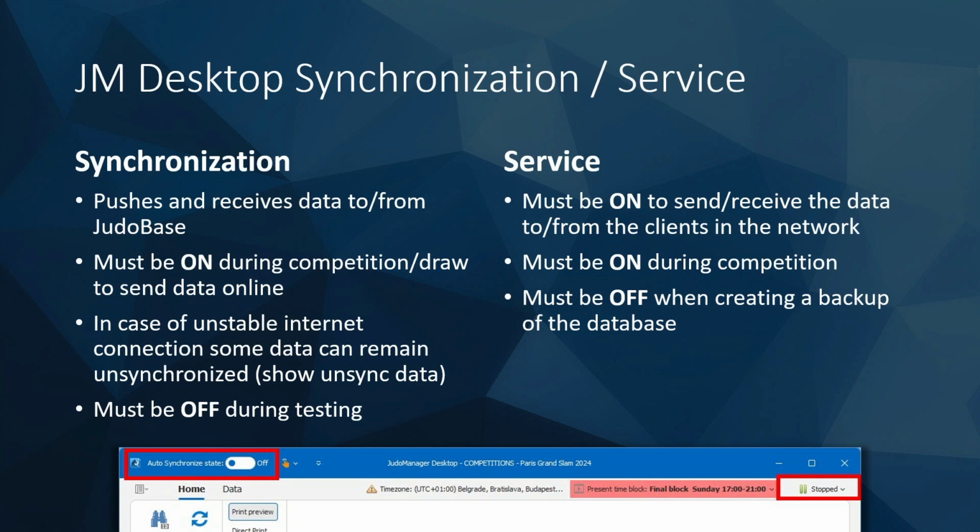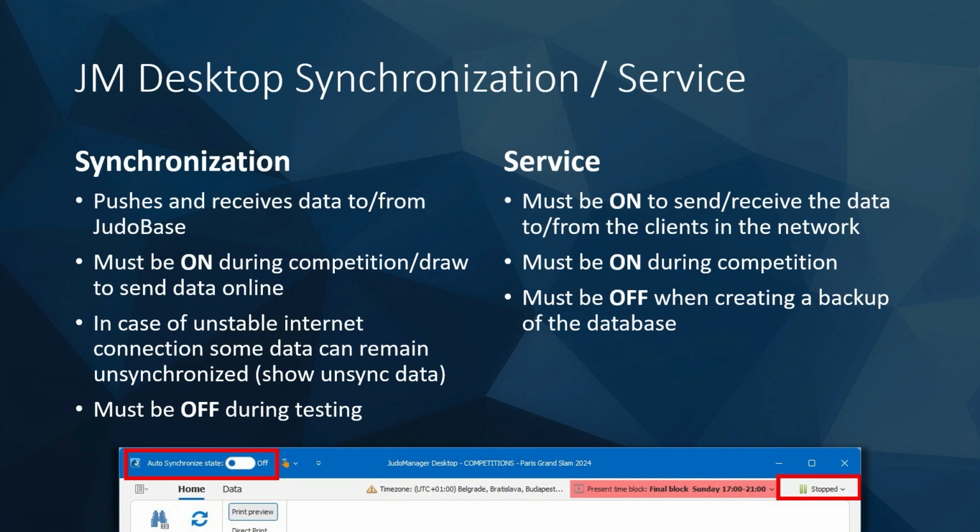For example, if you're set as competition manager, you refresh, you select the competition, you refresh it to the desktop application, then you do some changes, you don't clear these changes, you forget about them, and then you turn synchronization on. It can be the next day or after 2 days, and everything will synchronize online. So it's really important that you know when synchronization is on, when it is off, and what changes you're making. If you're not sure, it's better to contact us, and we can log in and clear the database so we don't send any information online that should not be sent.